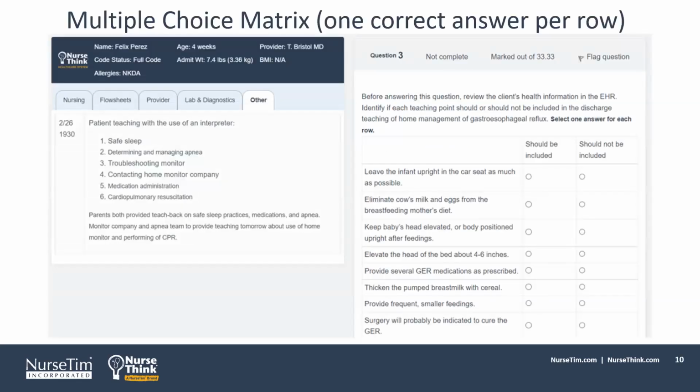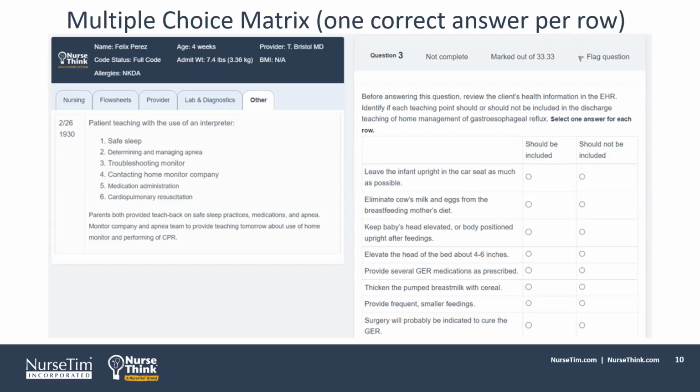So here's an example of a multiple choice matrix item, and you can recognize a matrix because it has a table appearance on that right-hand side. If you haven't seen it before, this is what the exam will look similar to when our students look at it. They will have on the left-hand side of the page an electronic health record that they can navigate through, and they will see it unfold as more information is being exposed to them. That EHR will continue to be in their observation window throughout these 6 cases of the NextGen style items. So they can backtrack and go back to previously read information in that EHR and go through it a second time if they need to.